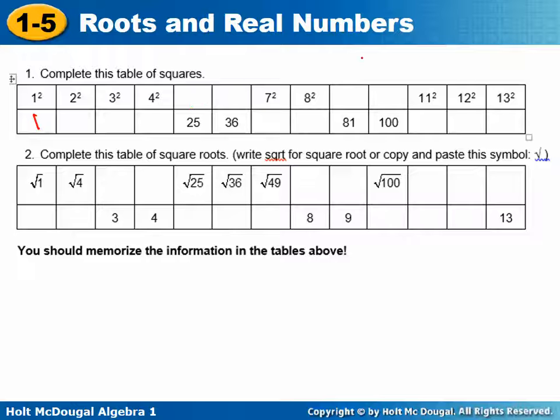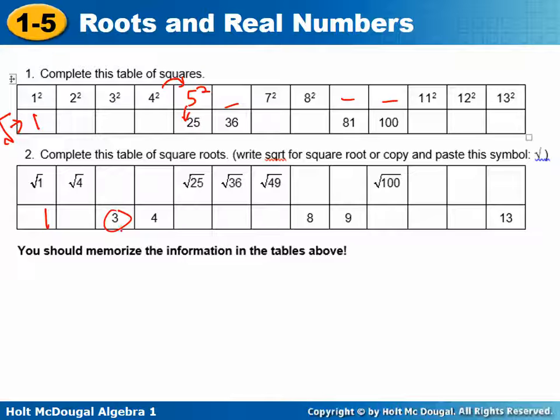Now, if there's a missing blank on the top, then you're just going to have to go in order and say, well, that's going to be 5 squared, and then double check that that matches. Yes, 5 squared is 25. So there's a few blanks on the top too, and the answers for what they are when you square them are already filled in. In the second table, you're going to take the square root of each of the perfect squares. So basically, I'm taking the square root of every number in this row. The square root of 1 is 1. The square root of 4 is 2, and so on. There's a couple, again, that you're going to have to figure out.